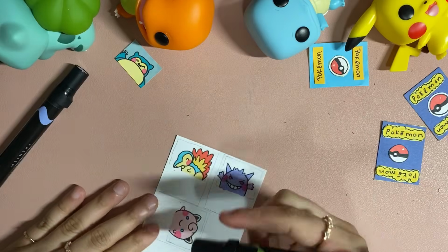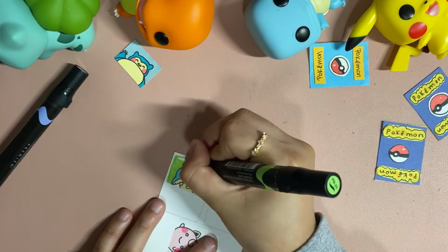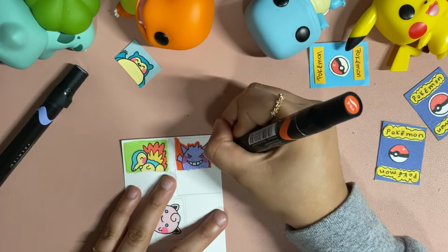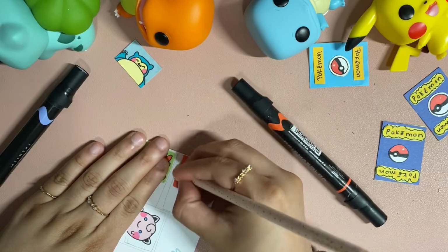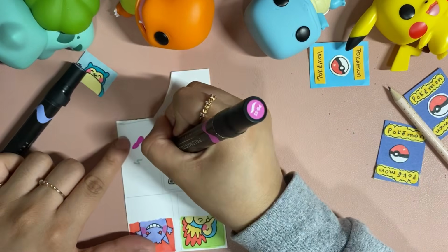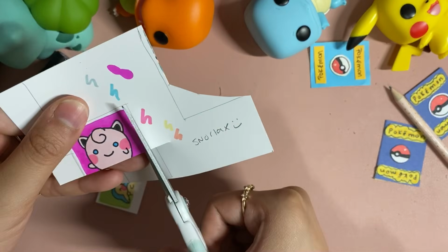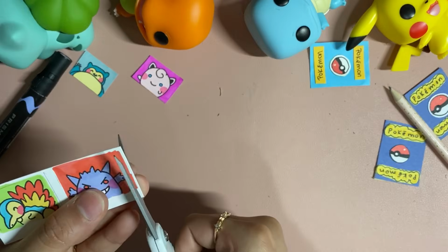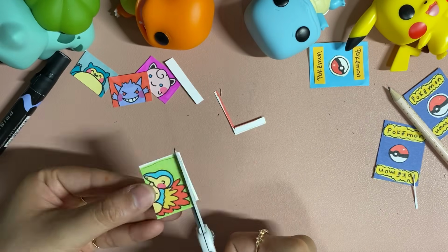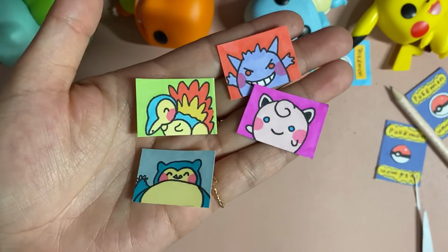So Cyndaquil, I'm just gonna go in with a light green. So this is what they look like.